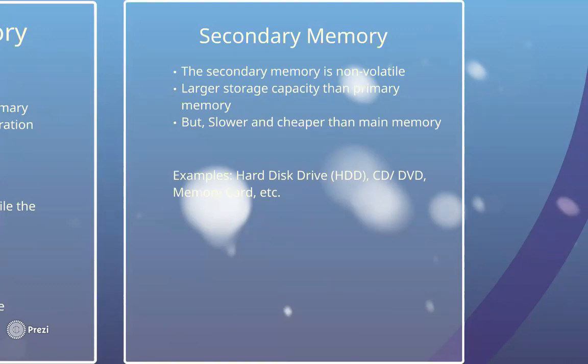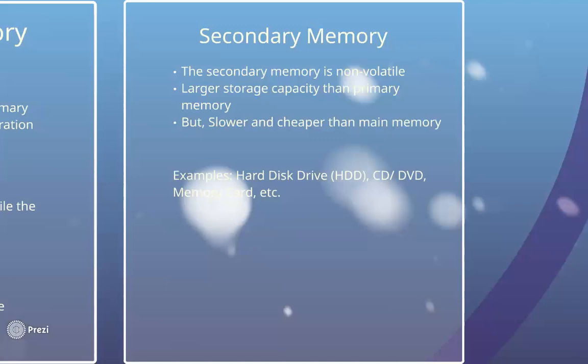That is the reason why your CPU directly interacts with primary memory. CPU never interacts with your secondary memory. Whatever data is in secondary memory, if it needs to be used, it first goes to primary memory, and from there the execution happens. But being slower, it is cheaper as well. Main memory costs a lot. That is why RAM is costlier than your hard disk.